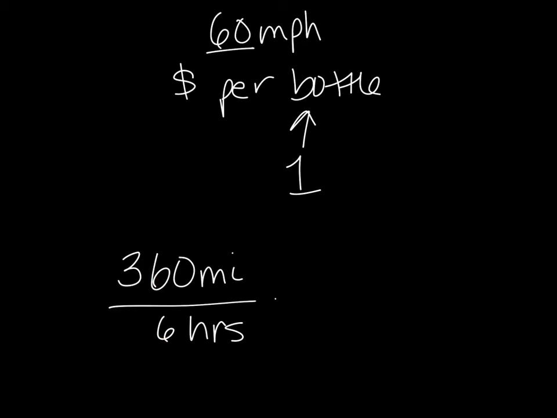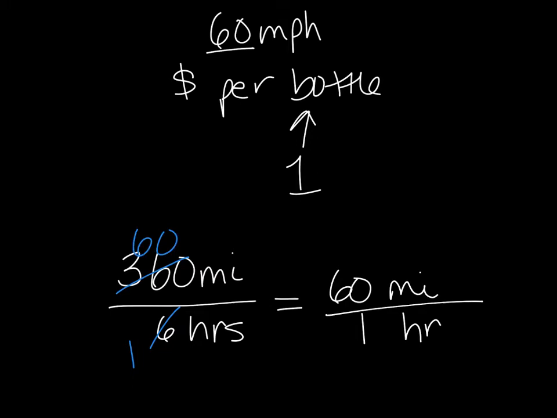Because what you're going to do is you're going to take top divided by bottom. So 360 divided by 6 is 60. And now you have 60 miles and a 1 on the bottom, 1 hour. Okay, so basically what you did is you said 6 goes into 6 once, 6 goes into 360 60 times, right? And you've got 60 on top, 1 on bottom, so you get 60 miles per hour. And by putting in that unit rate, I now know how fast I drove. I drove pretty decently fast. If I had done this and got 20 miles per hour, then I would know I was driving really, really slow. And so that's the basis for rate.